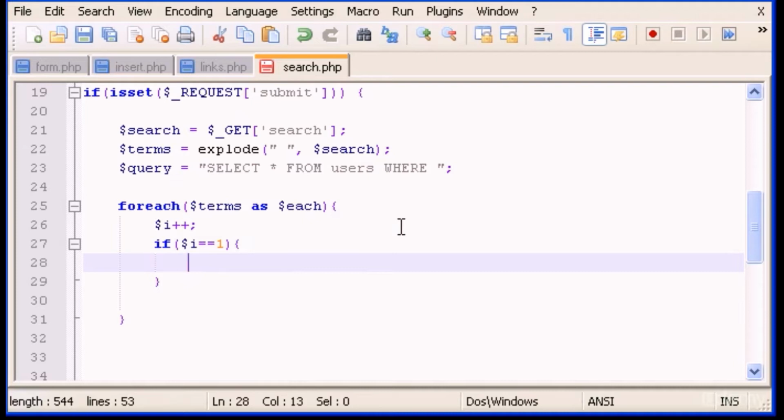And here we type the code that we want to process if I equals exactly to 1. And in a second I'm going to explain why that is.